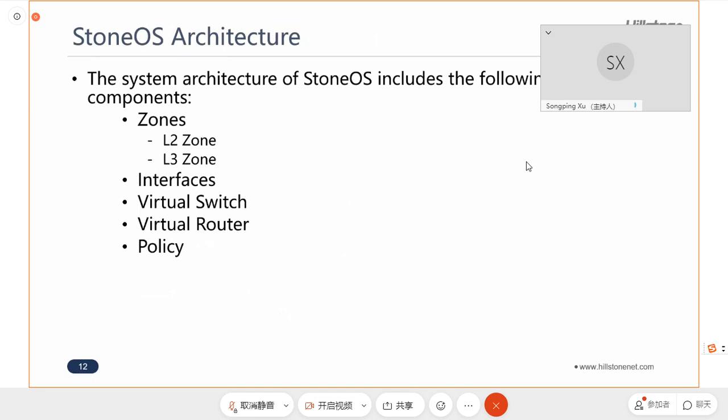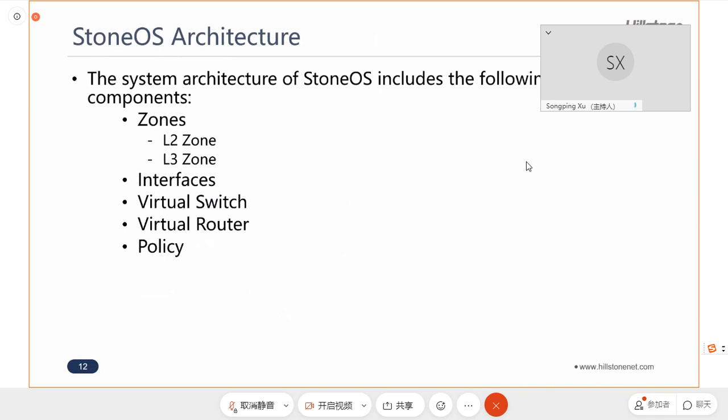Now the basic system architecture of our NG firewall. StoneOS is our operating system, fully developed by Hillstone ourselves. It's a 64-bit operating system and supports full parallel processing.